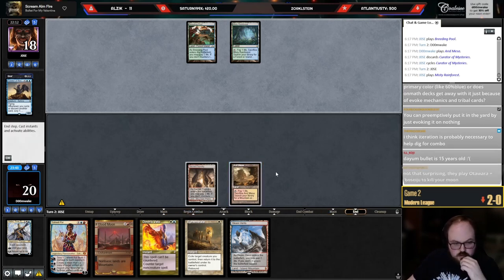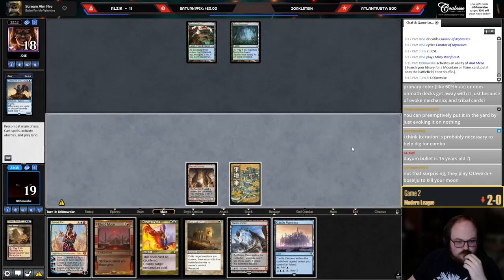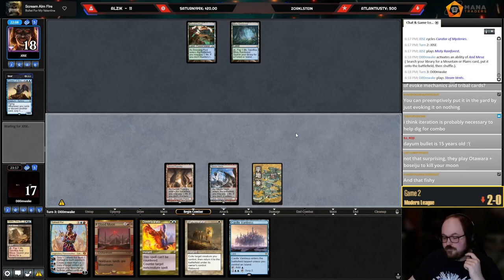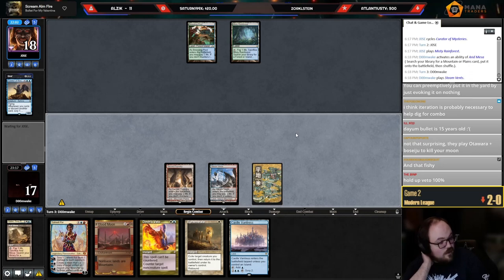I don't want to fetch for a basic here. Yeah, I'm going to get a basic. I don't think I want to cast Blood Moon. The problem with holding up Veto is I just lose to the Grief. I definitely can't play Saheeli. My options are Blood Moon or hold up Veto. I think I kind of have to hold up Veto. Just hope they don't have a second Grief. Feels bad, but I kind of think I have to.